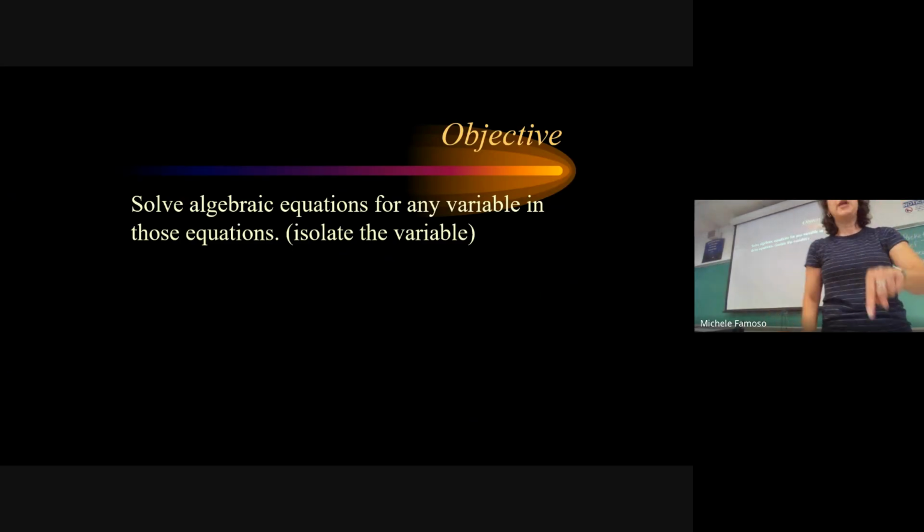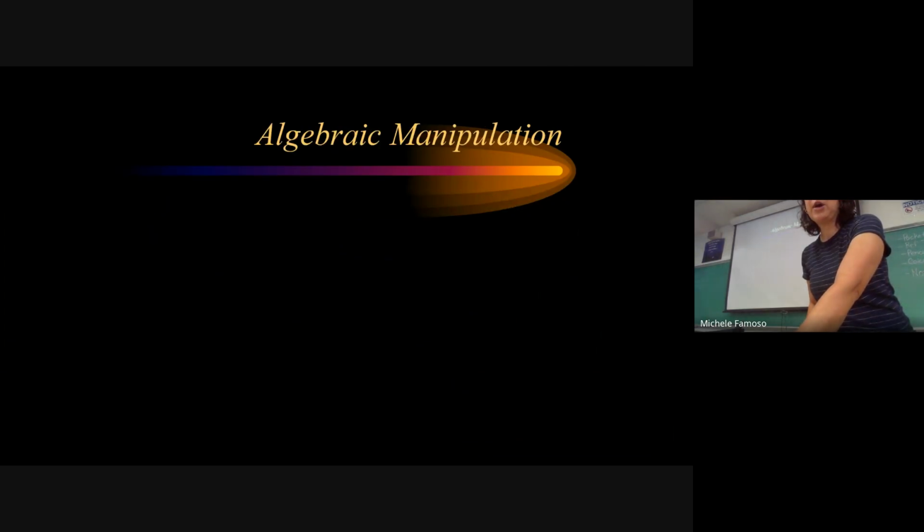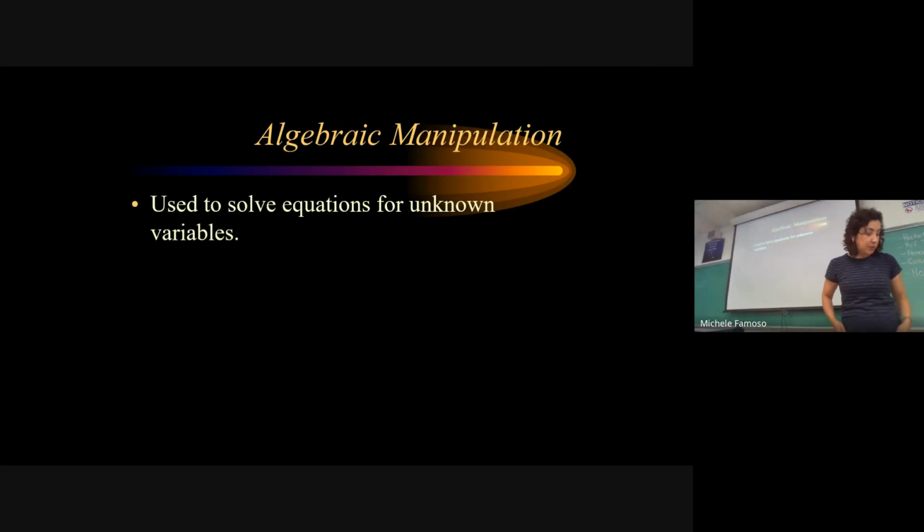And this is important because without doing this, we end up making significant mistakes on our problem-solving method that we're going to learn about next period. And you end up not being able to get the 65 because you're making math errors, not following order of operations. So let's talk about how we do algebraic manipulation and review how this is done. We use algebraic manipulation, as I mentioned, to solve equations that are given to us for unknown variables.